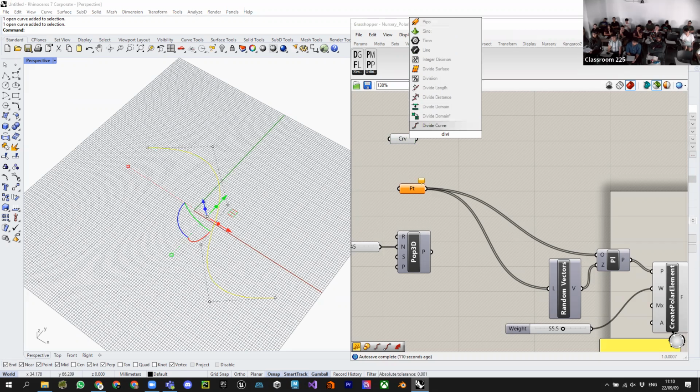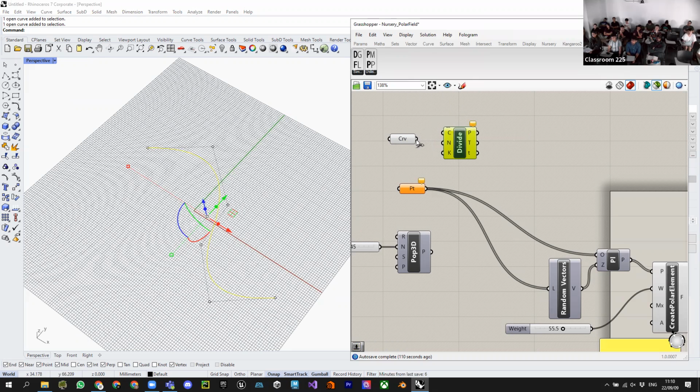And I'm going to divide this curve. Right now it's 10, and I can create a number of points.